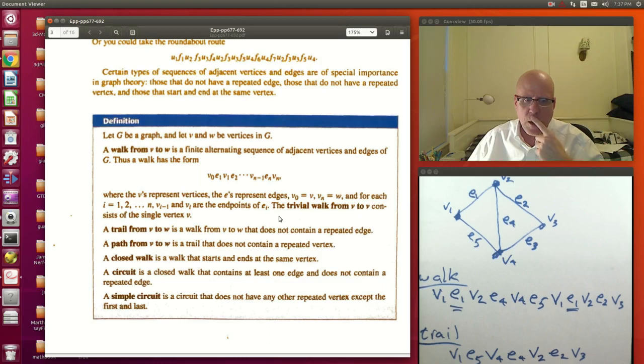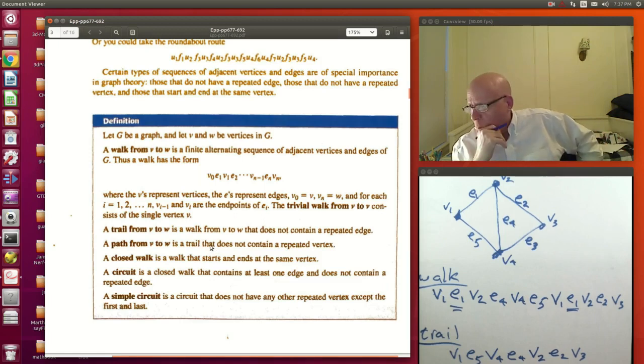What about a path? Actually, this is a path. These have all been paths, so I don't have really an issue with that. But what makes a walk actually be a path? First of all, it's got to be a trail, so no repeated edges. But to be a path, it also has to not repeat a vertex. Now, did I have an example where we repeated a vertex? Not in this.